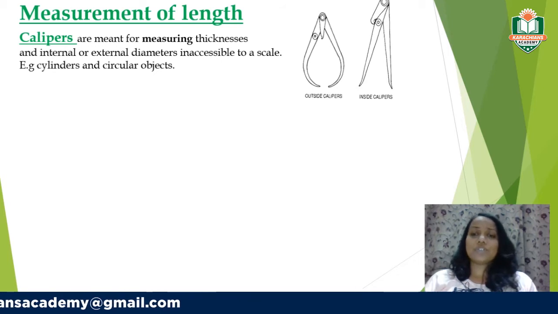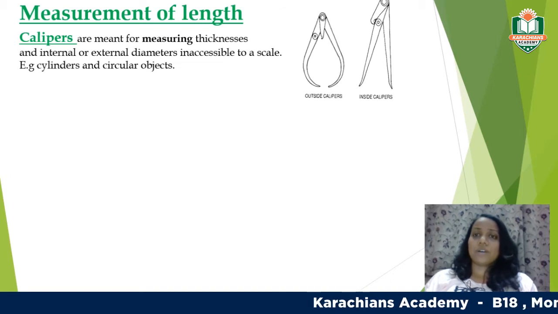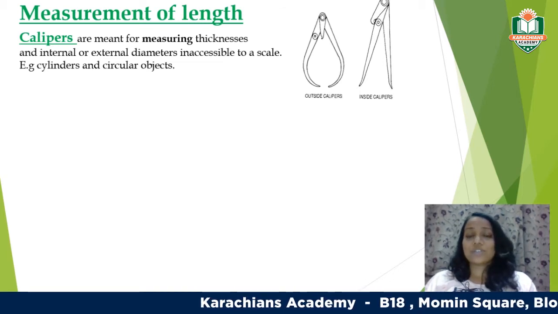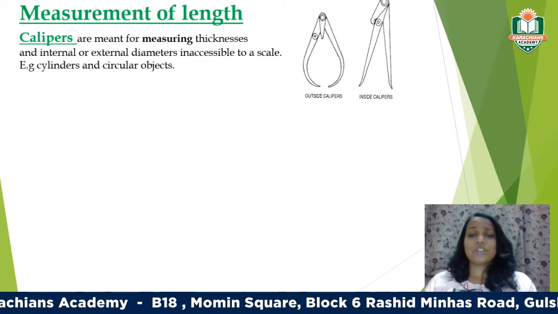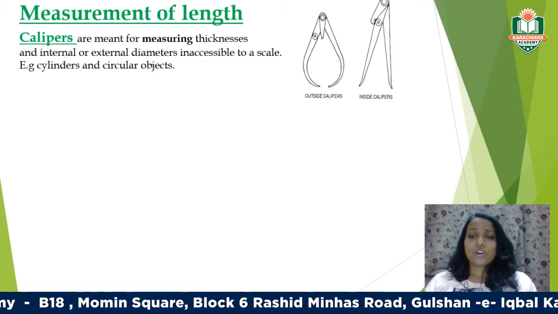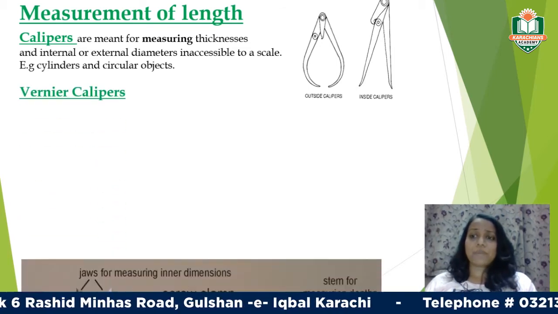What happens is that these instruments are used, you take your caliper, place it on, suppose the beaker you want to measure the external diameter. You place it, you take it out, then you place it on your ruler and measure the length. But again, this is not a very accurate way of doing. The calipers can move, as a result your readings may be wrong. So in order to make it more accurate, you have your vernier caliper.